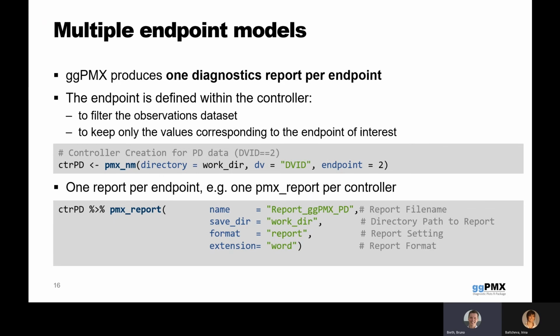ggPMX has also the features to deal with multiple endpoints. The way ggPMX works is that ggPMX automatically generates one report per endpoint.